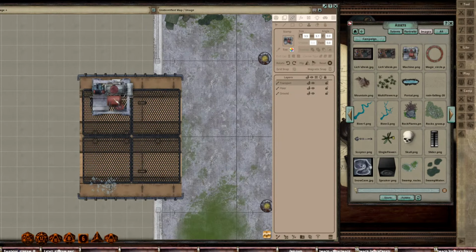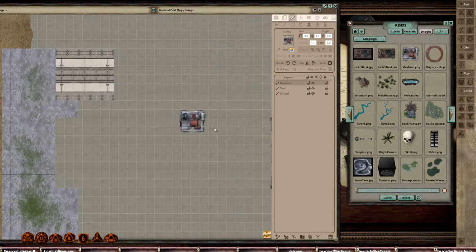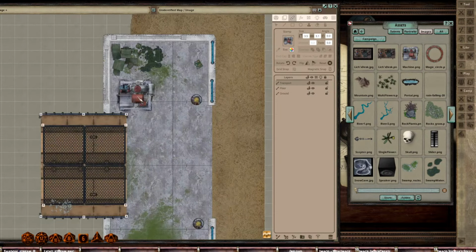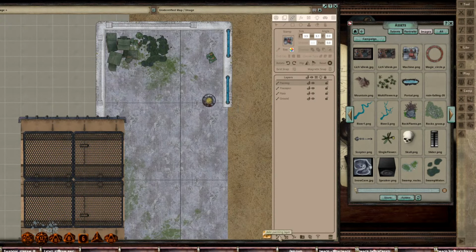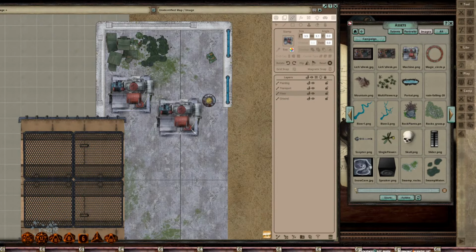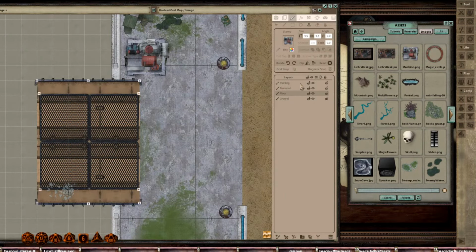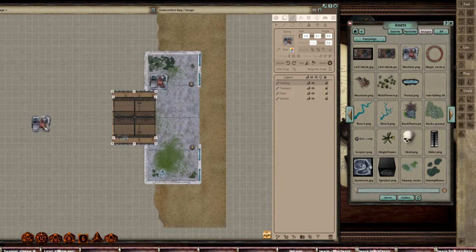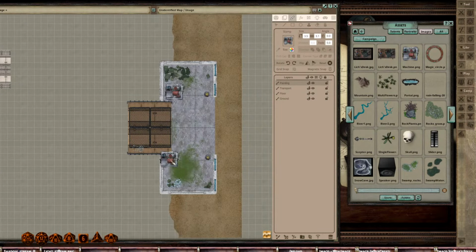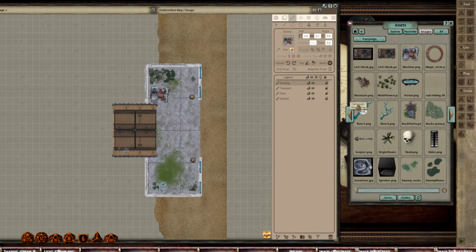I think here, or should we do it on the platform itself? Maybe it's part of the mechanism that's on the platform itself, or maybe it'll even be over here, or we could even use it more than once, right? I think we're going to do it here. And what I'll do is I'll build a thing that kind of comes over. So I'm actually going to put this one on the floor layer and stamp it right here. And then we can start to build some sort of transport mechanism, and we'll do like a cable that goes across here, right? So we'll start to build like some sort of structure that's kind of up over.